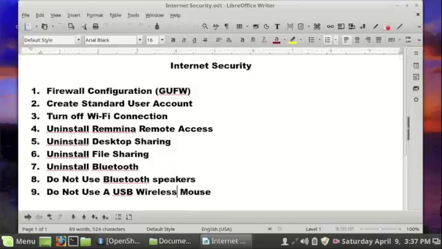Setting up a standard user account, in my view, is also a high priority for personal security. All that is required is that you go into the system settings and open up users and groups. Once there, you'll be required to type in your super user password. Then you'll be able to add a standard user account and give the standard user a username, photo, icon, and a password. After signing out of the super user administrator account, you can restart the computer and try logging in as a new user and entering the password. The computer will load your input and boot up the system under the standard user account.